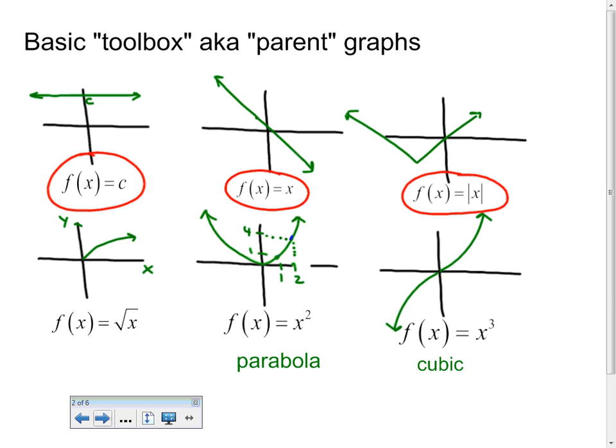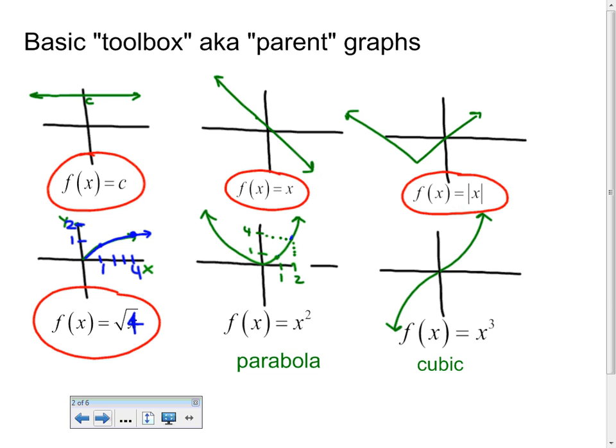And then we learned square roots. Now this is sort of the underdog of all of them. All right, and we want to be a little more particular than you maybe were in the past about how the scale works. If I go over 1 on my basic square root graph, I got to go up 1 because the square root of 1 is 1. The next time I land on an integer won't be until 4. The square root of 4 is 2. So I need to have that there, and there's my graph. So it can be a little bit more accurate than just throwing a curve on there.